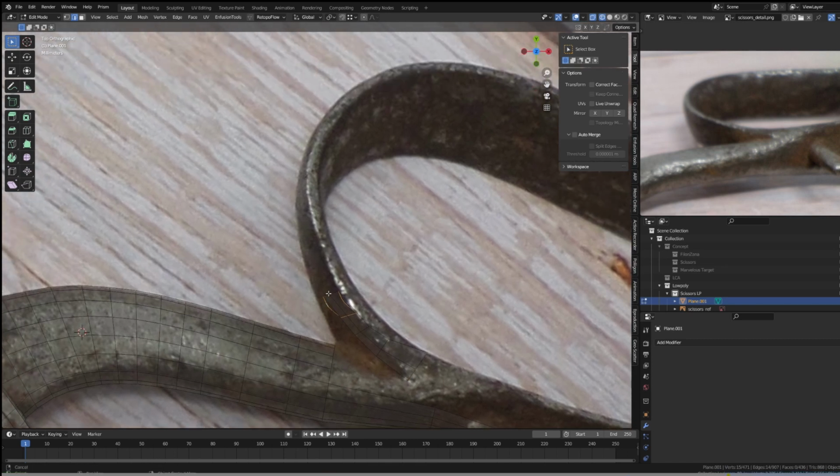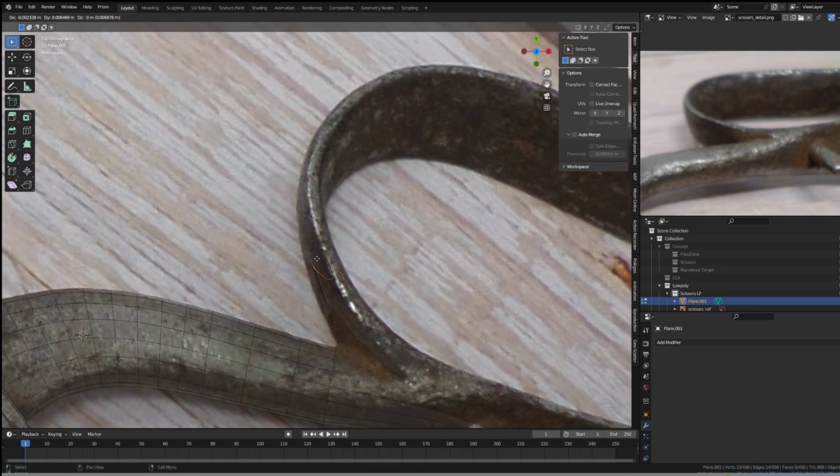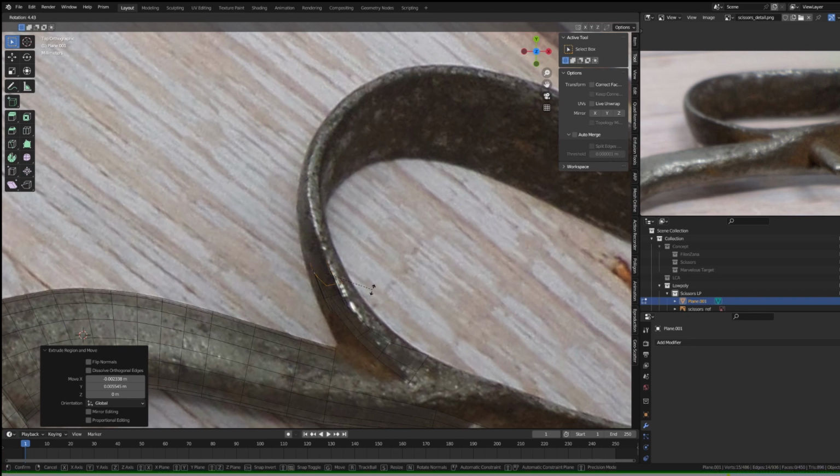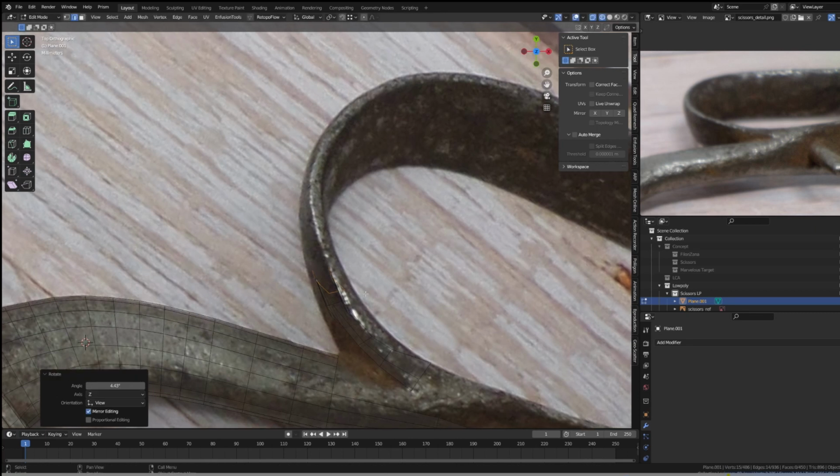You already see, this is a very complicated thing. This is not easy.